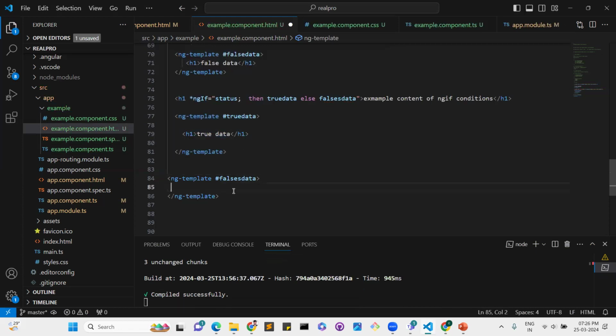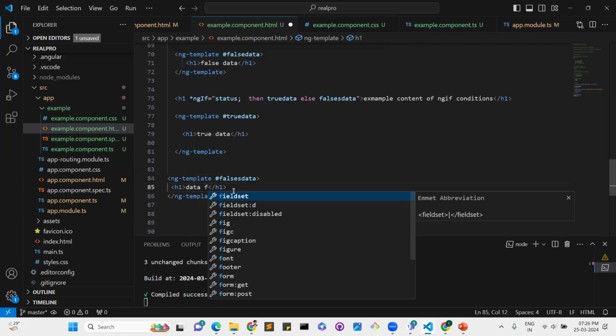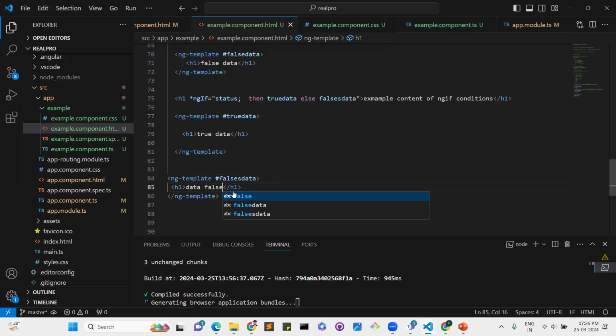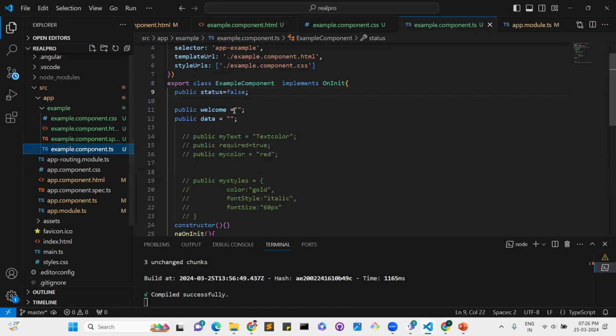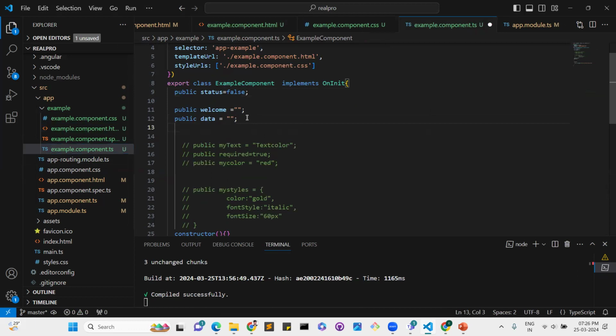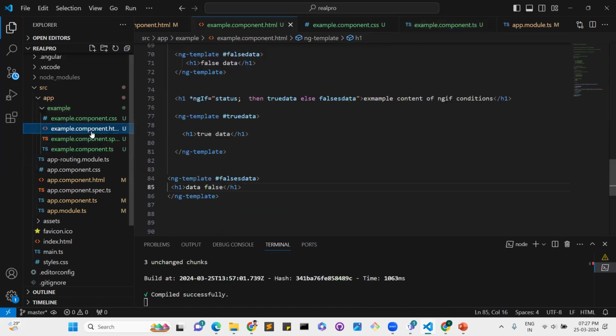This is the false data condition. Otherwise we have some content here, right? Like the data public name. We can take one public name as well. Simply we can mention it here. By using interpolation also we can mention this.